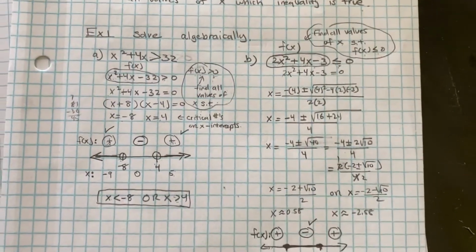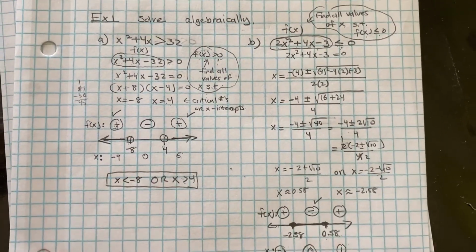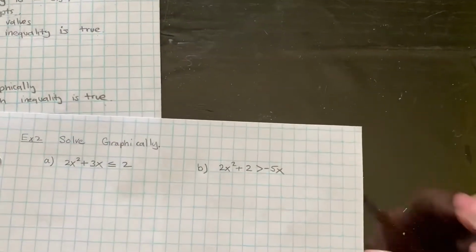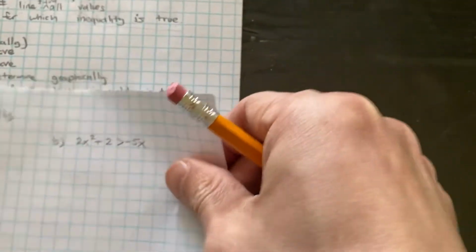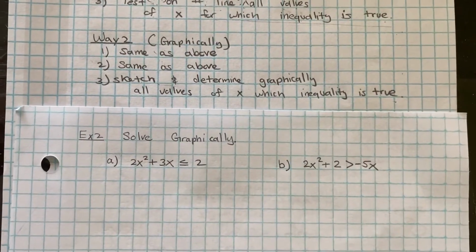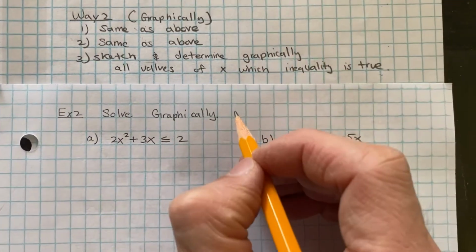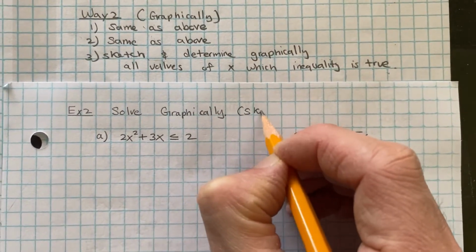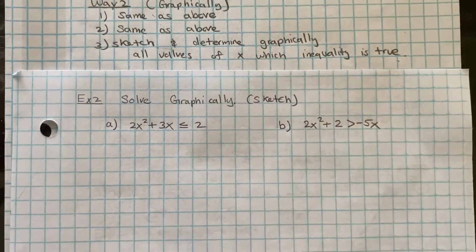All right, so we're going to move on to that technique, which is going to be introduced here. Okay, so we're going to solve graphically. And does it mean I have to graph it? No, it just means you can sketch it. You don't have to draw the vertex and everything. So I'll just say solve graphically just means sketch.